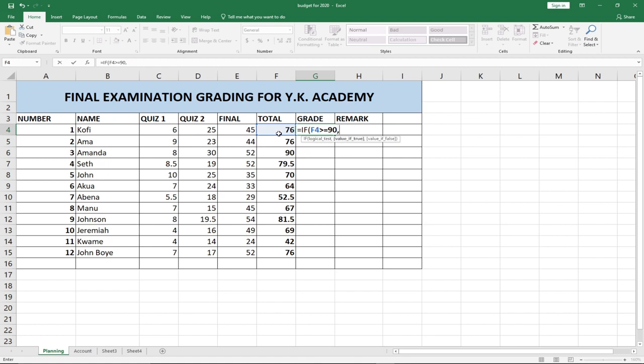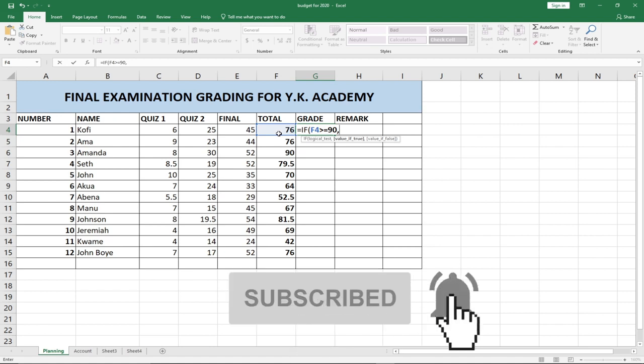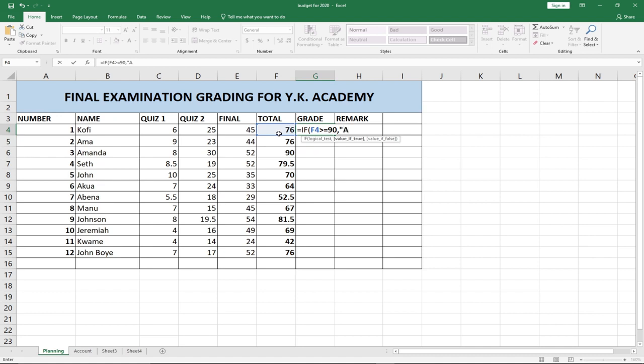So we say that student should get A, and remember the value or the grade we are going to give that student should be in quotation marks. So this time around I'll say that student should get "A" based on the total score. Basically that's what we want, and then we have to go ahead and bring a comma. We are going to use the same IF again, and then we will click on the same column. So we are using our total column, so you shouldn't just click anywhere, just go directly to the total column. So our next definition is going to be greater or equal to 80.